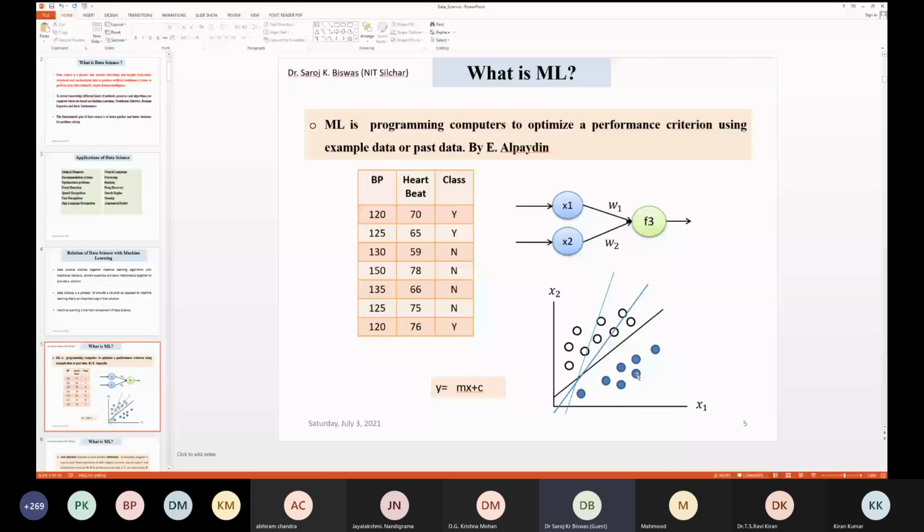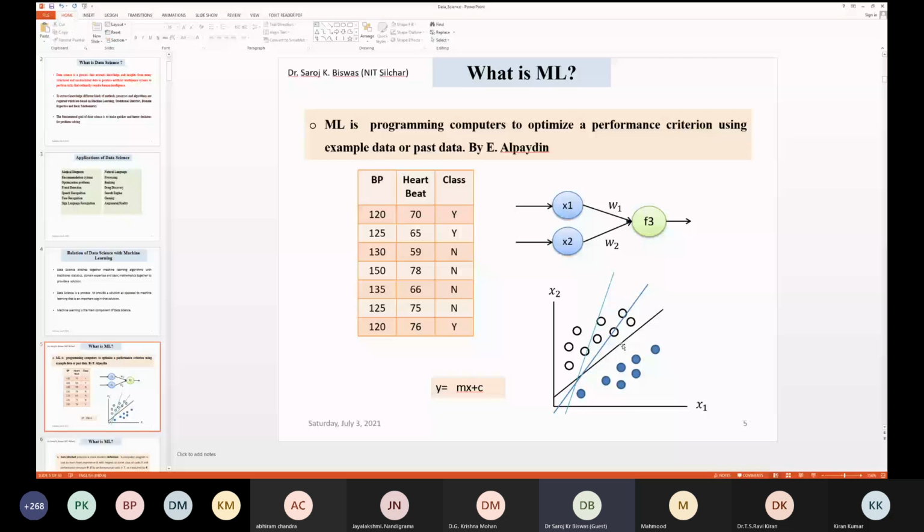So again, we'll learn, and when the line comes here, then we can say, yes, now this classifier is talking about a line, try to understand. It makes a boundary only. So one side of the boundary is talking about one class, and the other side of the boundary is talking about another class. So whenever we get this kind of line, then we can see the problem is solved. When the problem is solved, now 100% accuracy can be achieved, then the learning process can be stopped, right? So here, if the performance criterion is accuracy, whenever the line is established here, then we can get 100% accuracy. Try to understand. So our performance criterion is optimized now.